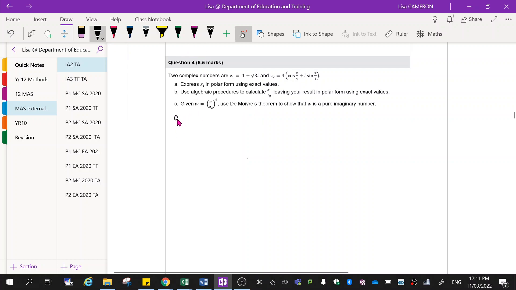So to find R, I need to take the modulus. So that's 1 plus root 3. They both get squared and square rooted. That's how we find our modulus. So then R is equal to the square root of 1 plus 3. So square root of 4 is going to be 2.